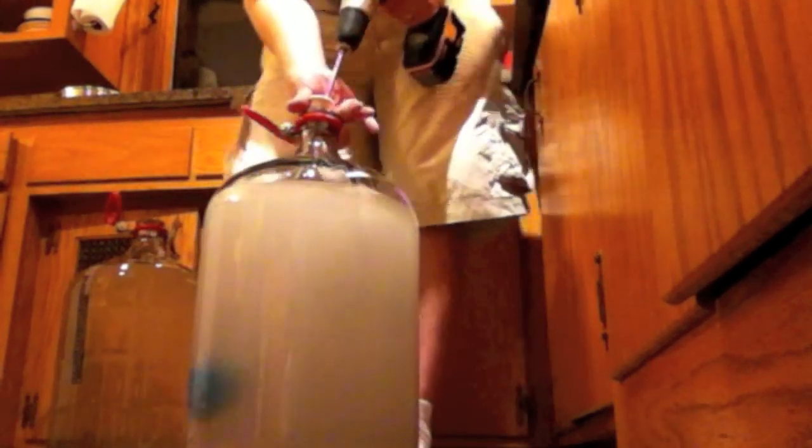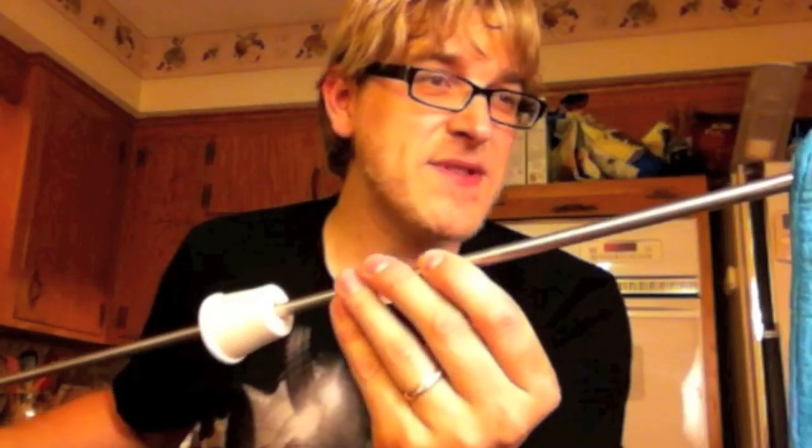Now, one thing you've got to be careful of, and this is something I learned the hard way, is that you can actually scratch this, as well as scratching your Carboy, if you let the metal hit anywhere on the glass. So you have to be really careful about that. But this, I think it was like $20-$30 for the big long drill bit with some padded cloth on the end, and it's really great. It gently takes off anything that's hanging on the outside.